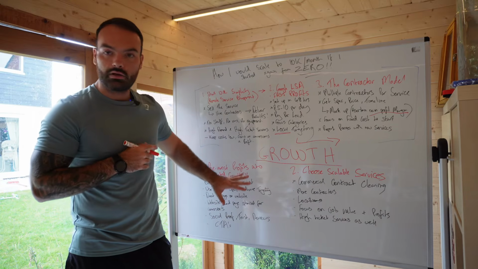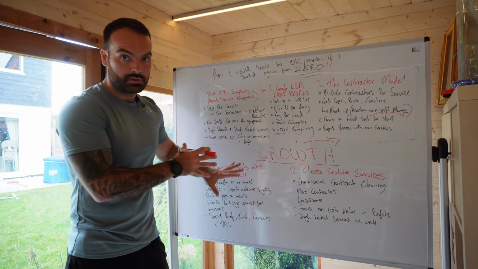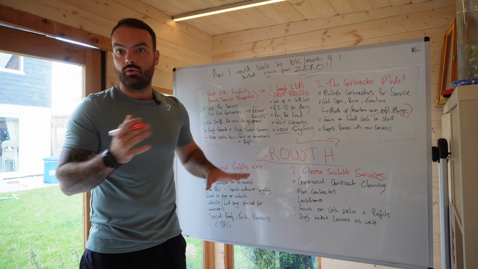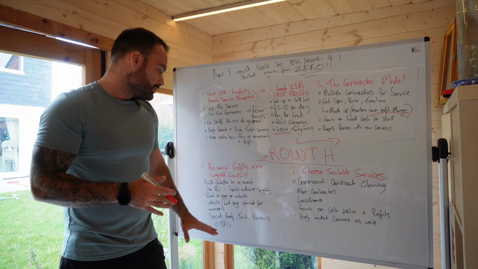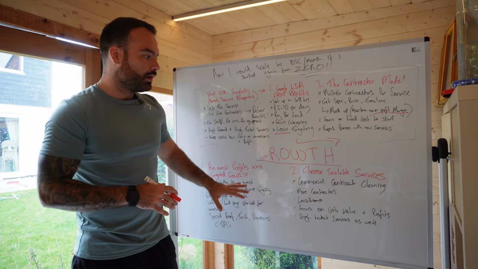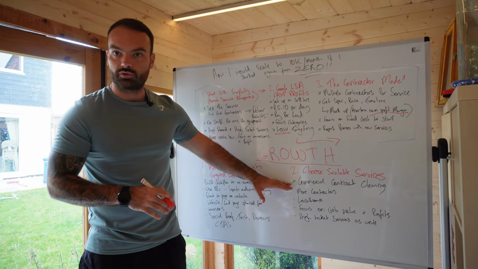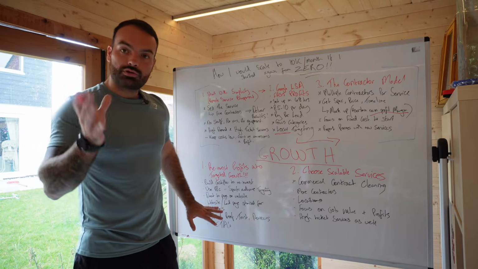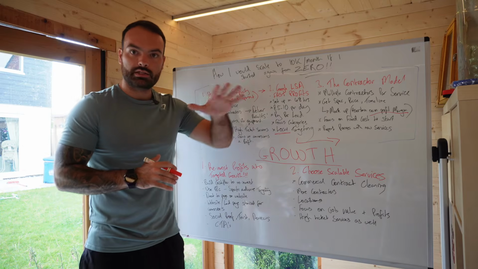I'll probably use something like a pay-per-click campaign to get started with this type of setup. I will then specifically target an audience that I want to target. So let's say for this example, I'm going to focus on commercial contract cleaning, and I'll come to that in a second. I will use the pay-per-click campaign to go direct to my website.